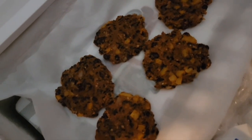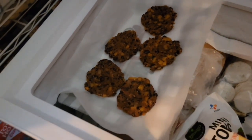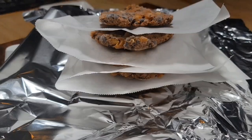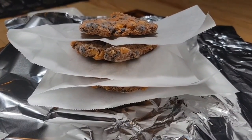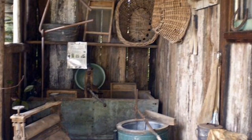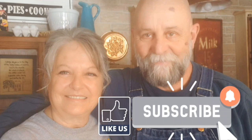I want to show y'all how I freeze them. I just laid them out flat here and flash froze them. Then I'll take them out once they're good and frozen and throw them in a freezer bag. When I want one or two, I can just take them out and warm them up. I've got parchment paper layered between them so they don't stick together. I hope y'all enjoyed this video — it's just another way to stretch your budget and your food. Never worry if you don't have meat on the table. Beans are a wonderful source of protein. That's how we got ours growing up. Y'all stay safe, fill your pantries, and God bless.